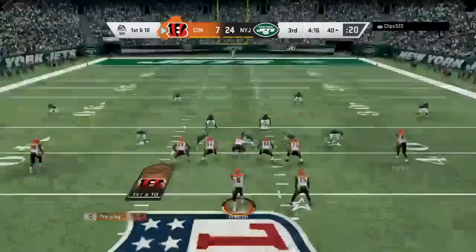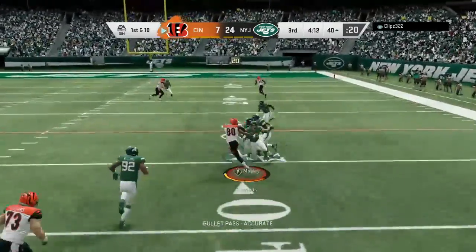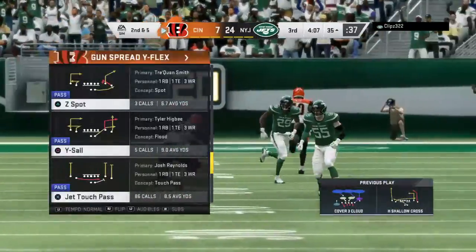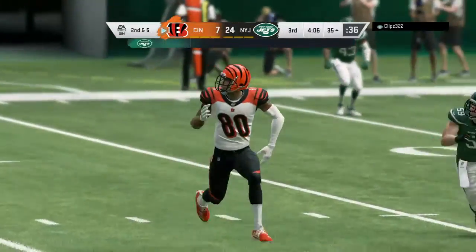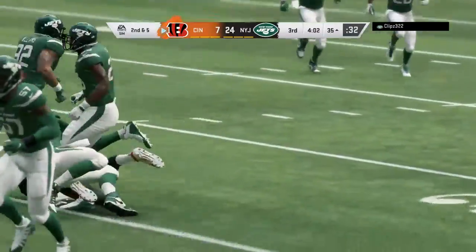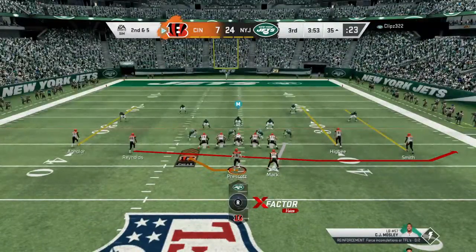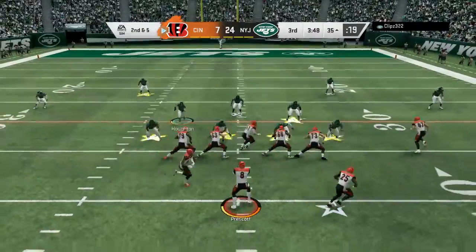Here's 1st and 10, right at the 40. To throw is Prescott. That's into the hands of Reynolds. And he gets this to the 35. Good for a gain of 5. I always laugh when people say, what's the toughest route to defend? And I'm like, any of them, especially if it's a good receiver. That makes things very difficult. But when you're running a drag route, something short, shallow, going through defenders, using guys almost as screens in order to get open, that makes things tough for guys trying to get to the football.